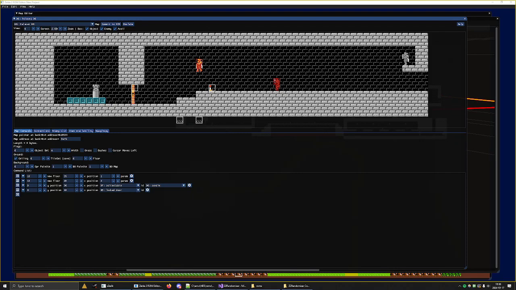This is a short guide on how to submit your rooms to the Room Jam once you've built them. There's a corresponding text version of this guide, if you'd like, that's available on the wiki, and I'll probably also link it down in the comments. If you're looking for a guide on how to create rooms and use Z2 Edit, that's a different video. I'll also leave a link to that.